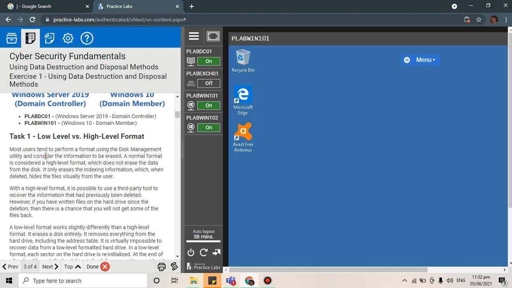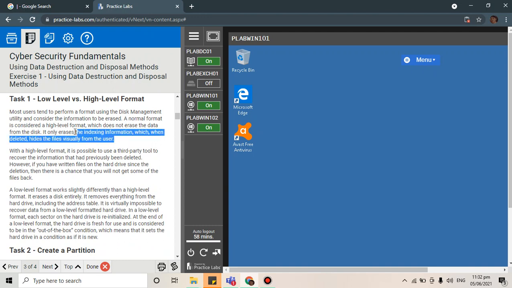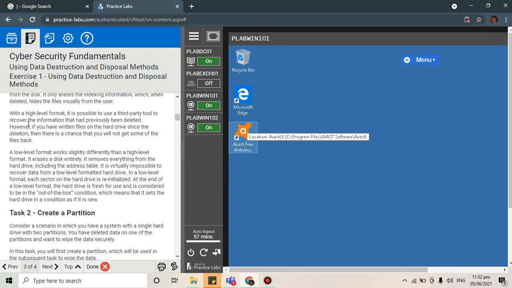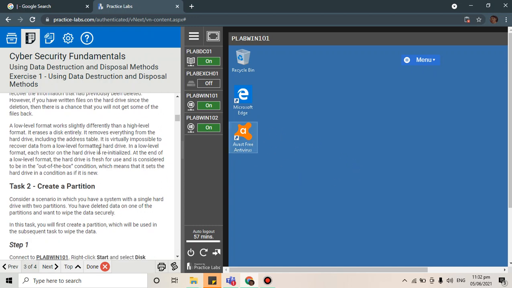A normal format is considered a high level format, which does not erase the data from the disk. It only erases the indexing information, which hides the files visually from the user. Ibig sabihin, pag binubura natin yung files, nakatago lang yung file. It is possible to use a third-party tool to recover the information that has previously been deleted. Pwede daw natin ma-recover.